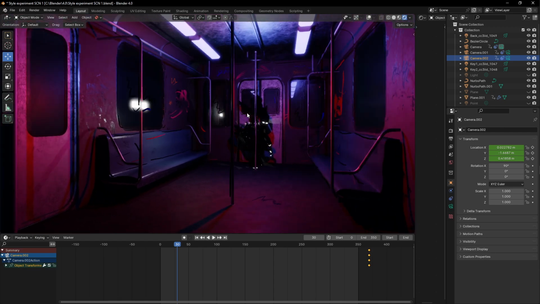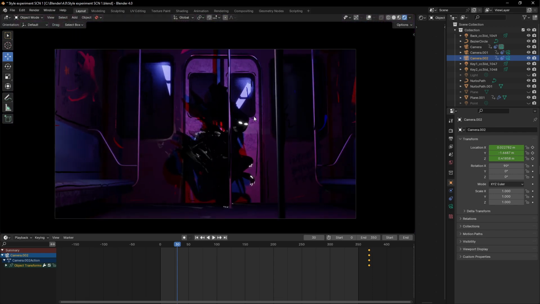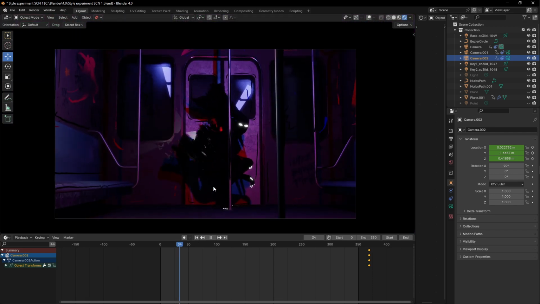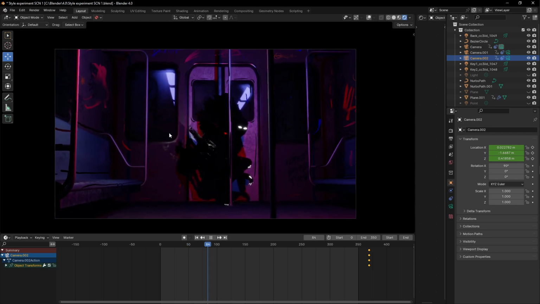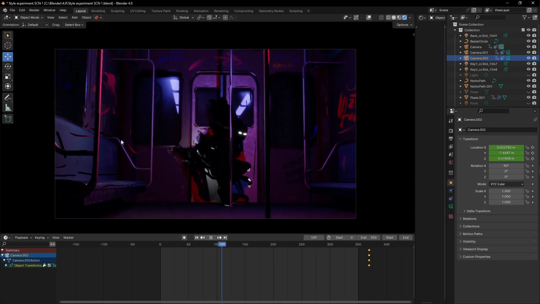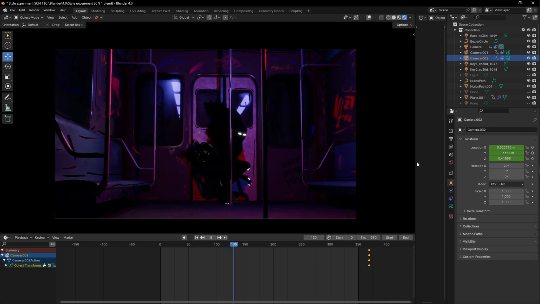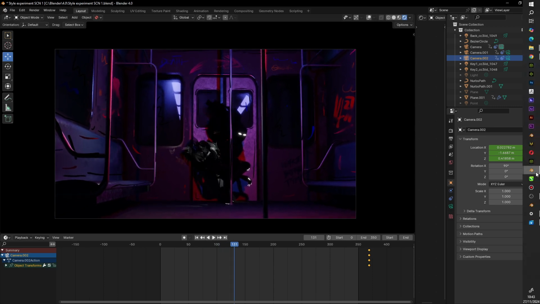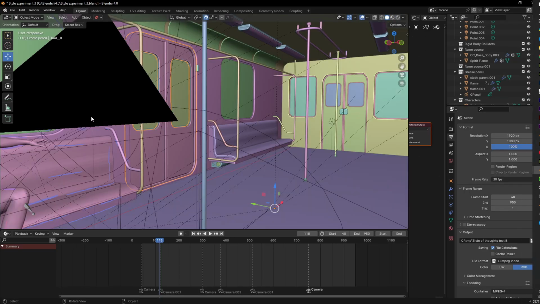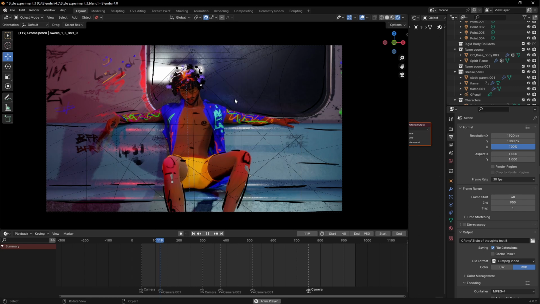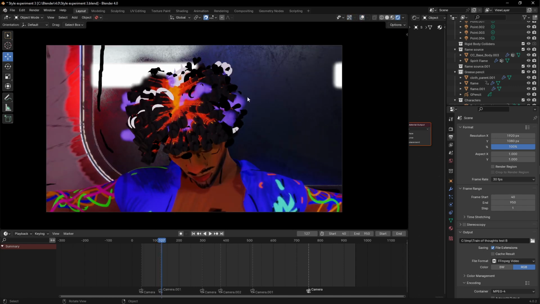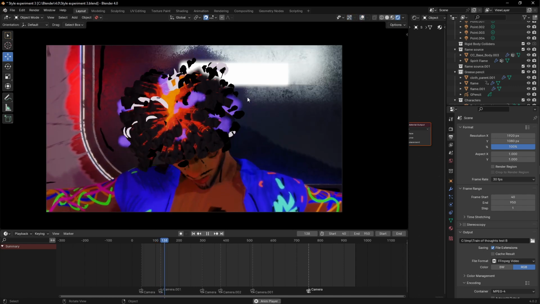What sold the idea of movement is the camera shake. I added a camera shake on this camera in every scene, so it gives the idea of movement. Let me show the first scene itself from the camera view. There's a camera shake on the camera that shows the effect of the moving train.